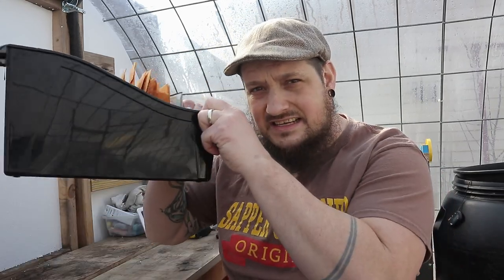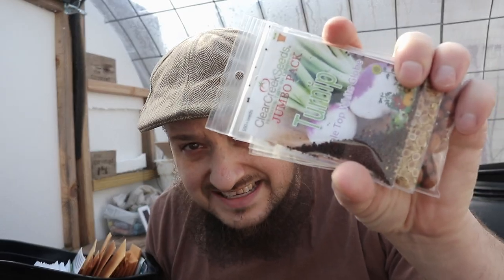But that's not why we're here — you guys know why we're here. We're here for seeds! We're going to go through the seed rack. Today we're going to talk about Clear Creek Seeds. So you guys know how I do these seed hauls — I'm going to tell you all the fun stuff I bought, give you ideas of things you might want to buy, or if you're already done buying seeds you can live vicariously through me.